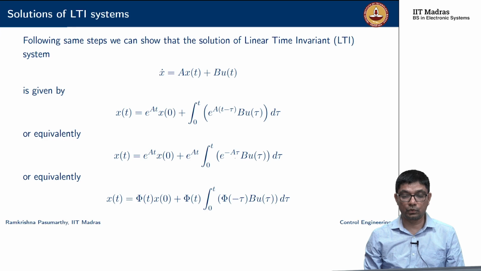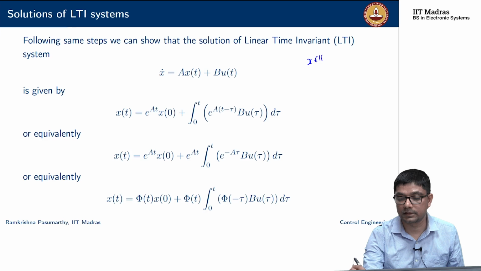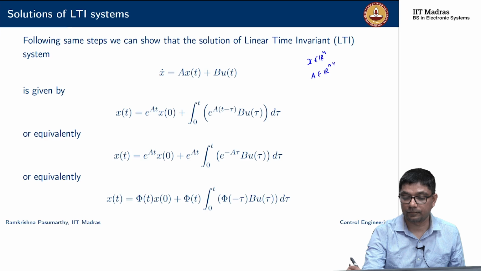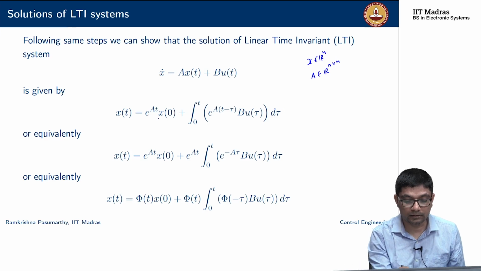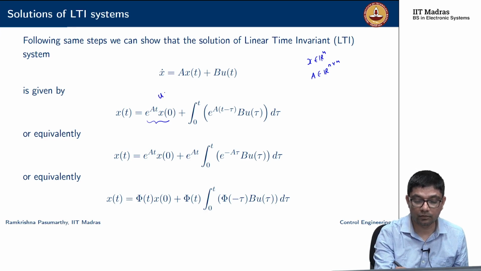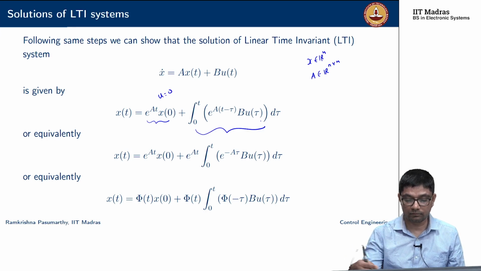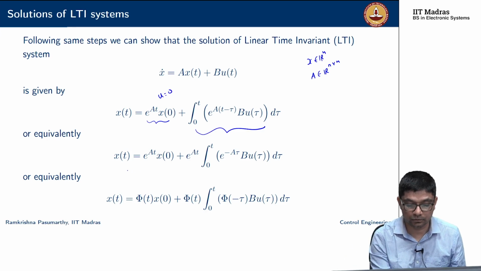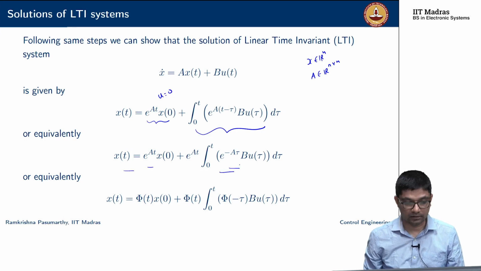How does this extend to systems where x is an n-dimensional vector, or an n-dimensional state space, with A being an n cross n matrix? Okay, let's assume for a moment that u is just a single input system. We just do the same thing, right? So the first term will correspond again to the system with u equal to 0, and this will neatly add on to the input term. Again, a series of steps will just lead us to something like this. Again, I'll skip those steps, but we'll keep in mind what is happening here.